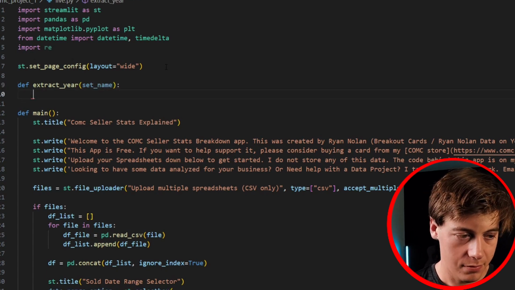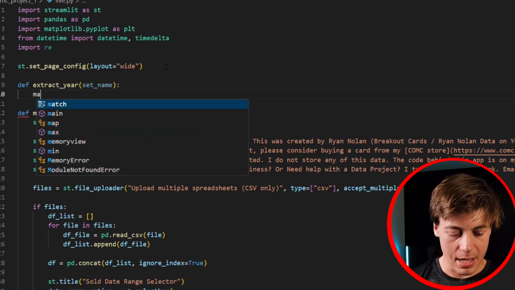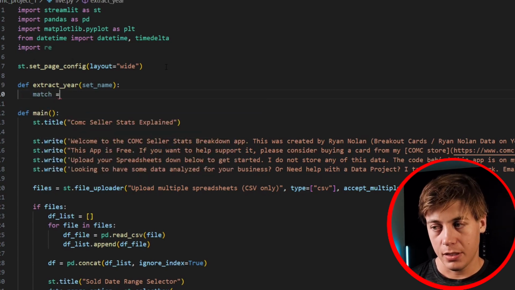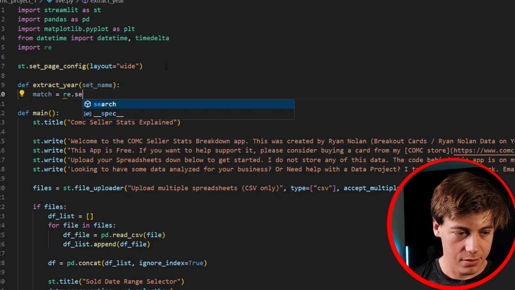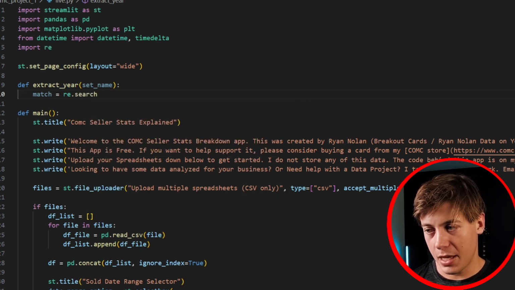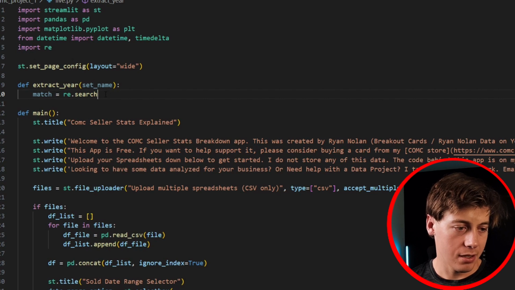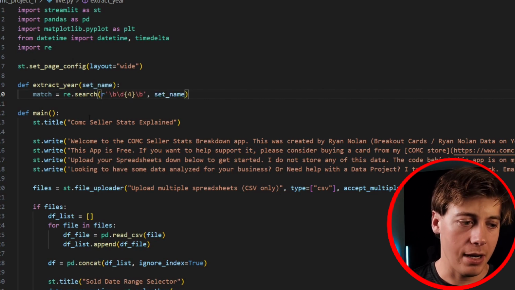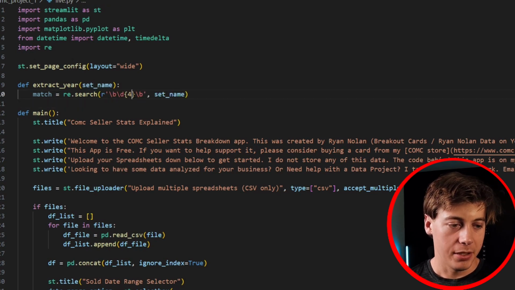And what we're going to do is match equals re.search. And I'm just going to copy and paste what I have over here so I don't make a typo. Make sure to copy what I have in my GitHub. But this will grab the 4 integer numbers that make up a year from the set name.